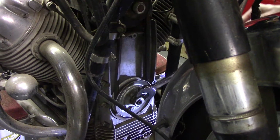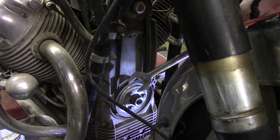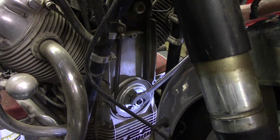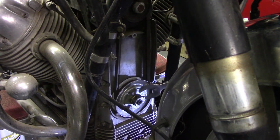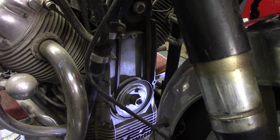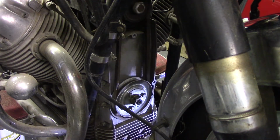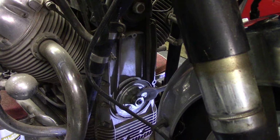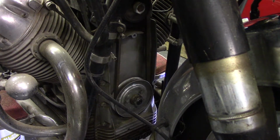Is it a 24? It is not a 24. Is it a 25? I don't know why I have a 25 millimeter wrench, but good thing I do. All right, let's see if it turns. It does. Sounds like it's making compression too. All right, well, that's good.